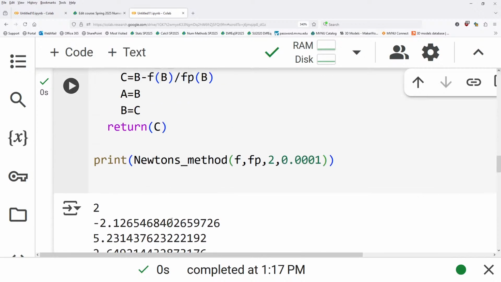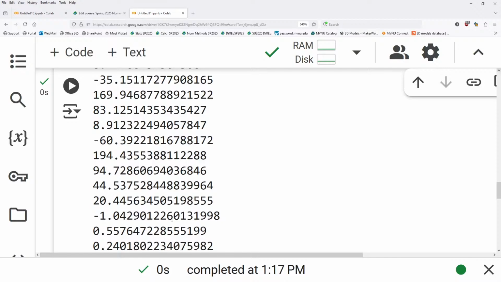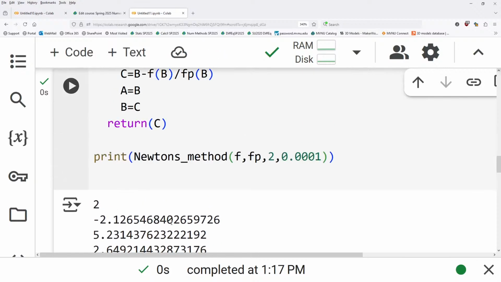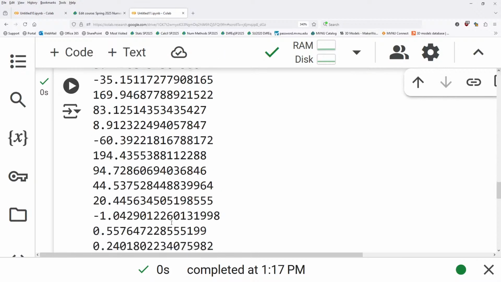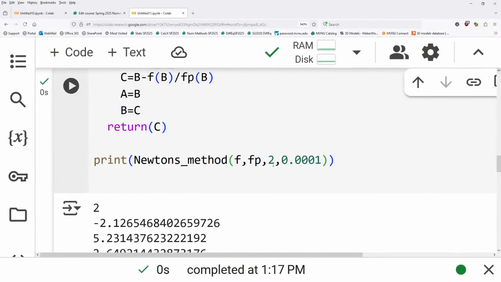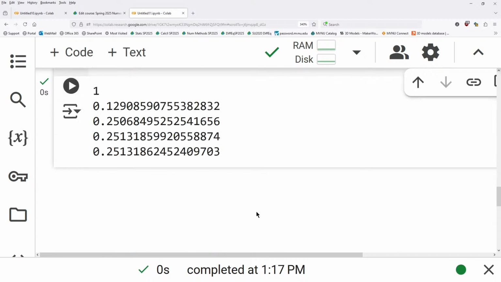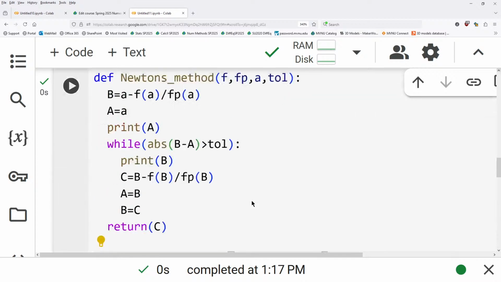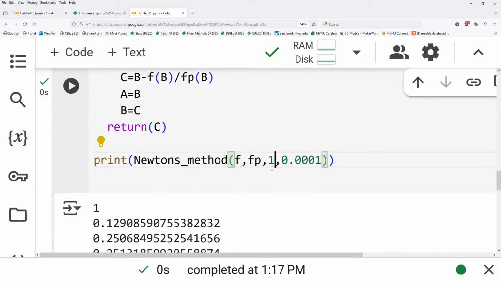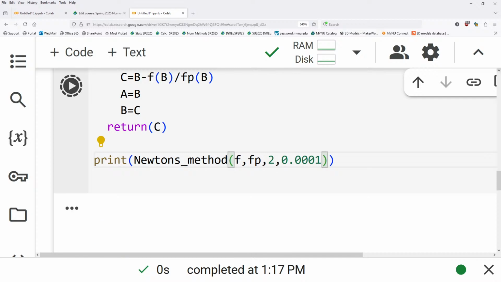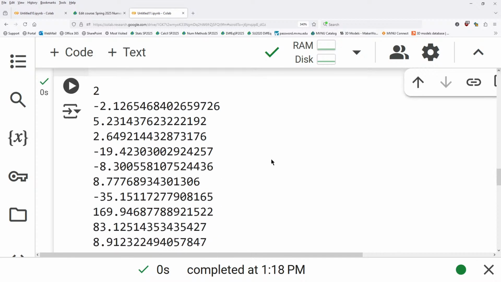Oh, that's so exciting. Sorry, I didn't realize I had experimented with a different input earlier. Just so you know, earlier today I was experimenting with 1 here instead of 2, and if you put 1, it's nowhere near as exciting. You go right to it in about 3 iterations. This 2 is much more exciting, apparently. Let's do that again. Yeah, so 2 must be on one of those humps.